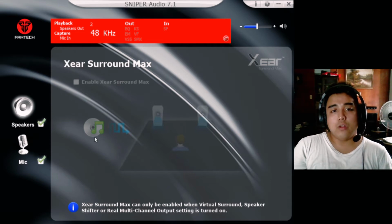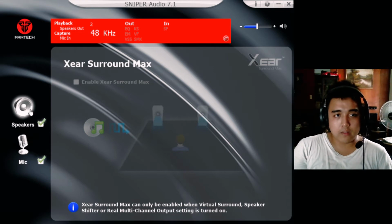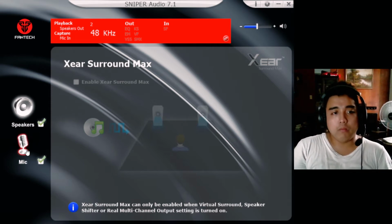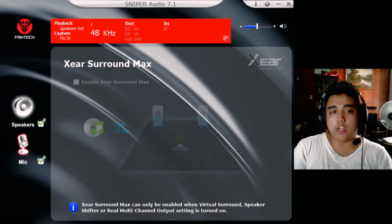So once you enter the software, the app, this is the one that you're gonna see. Xear Surround Sound Max. And if you right click here on the speakers, that will give you the options on how you can adjust everything on the headphones itself. And likewise here underneath is for the mic settings, if you right click.